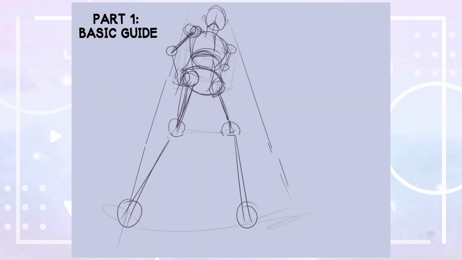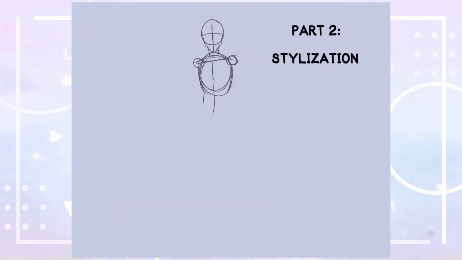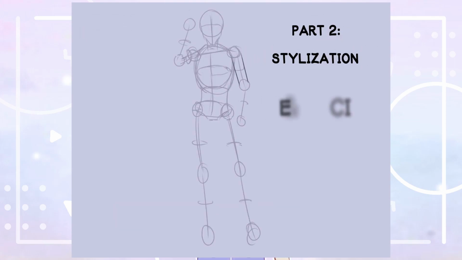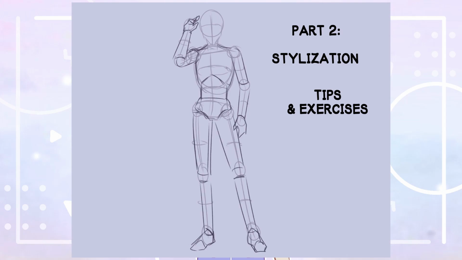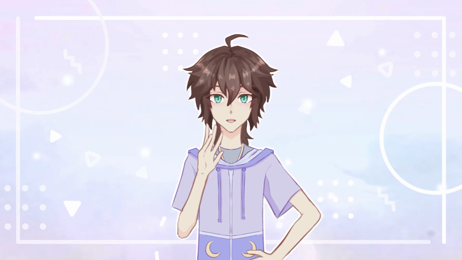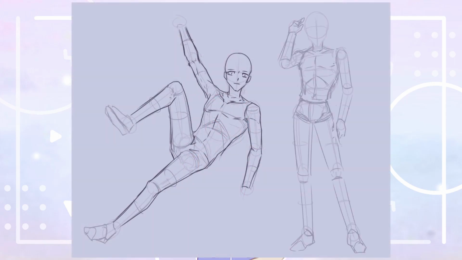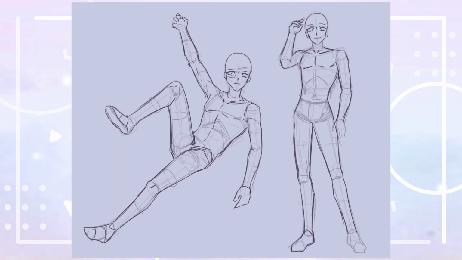After explaining a basic guide to draw anatomy for your characters, I will now continue with stylization options and mention different tips as well as other artists' videos in this video. And if you haven't seen part 1 yet, I recommend checking that out first, since this is thought as a direct continuation. When you have a basic understanding of the proportions and anatomy down, it's then time to explore different ways of stylizing them and figure out what you like the most.